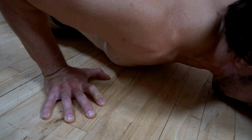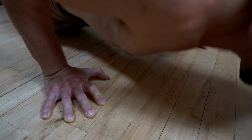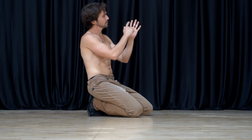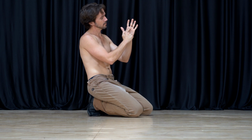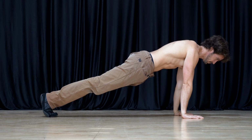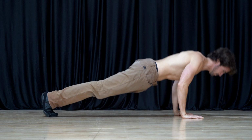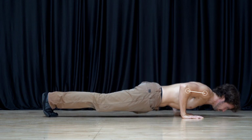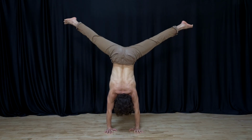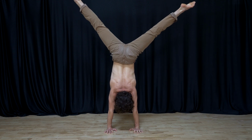So our goal during push-ups is to push through the entire hand, and specifically, to really activate that sense of pushing with your fingers. You can also think about your main points of contact with the ground being the fingertips and the pads of the second and third finger, rather than the palm. Also, when you engage your fingers in your hand this way, you'll be connecting the tendons of the finger up the kinetic chain through the muscles of the forearm and upper arm and into the shoulder girdle and chest. This will allow you to push with much more power and efficiency, and as a side benefit, you'll be training the same activation you'll need to be able to balance in a handstand.